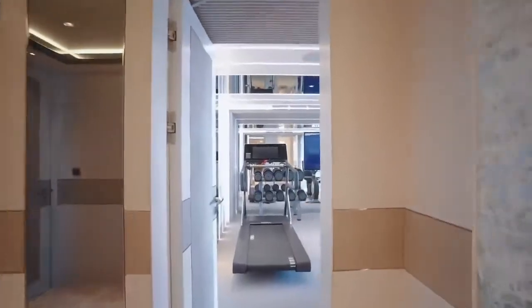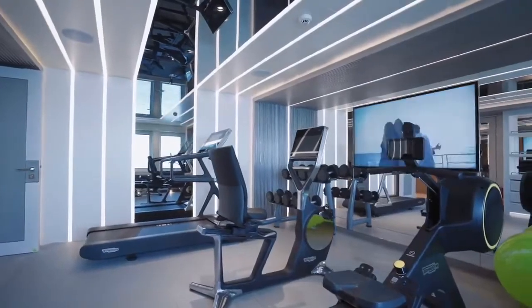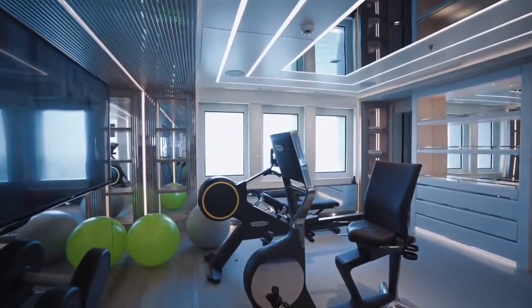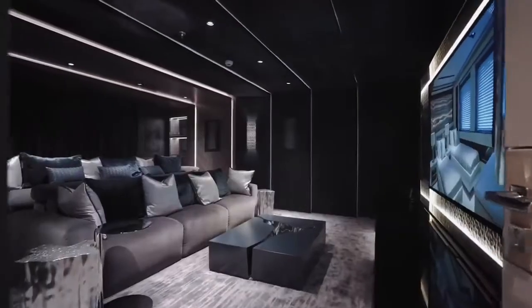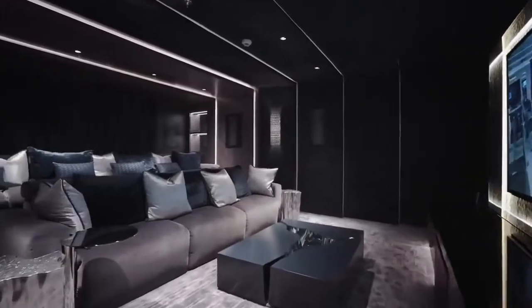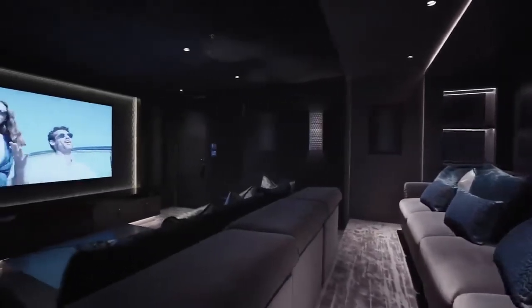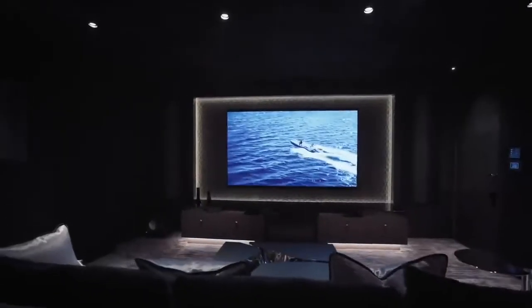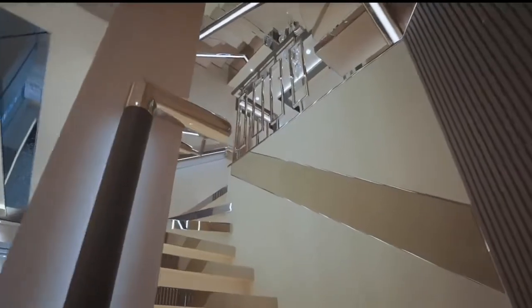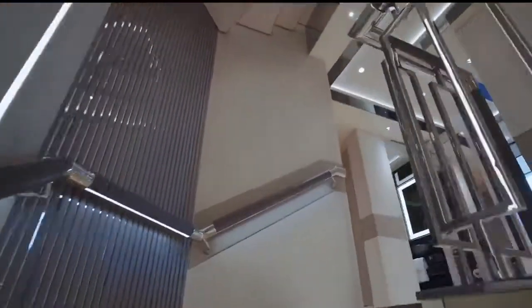While we're on this deck, let's take a look at the great use of space aft. To port, there is a sizeable gymnasium equipped with top-end Technogym equipment. And to starboard, we find a luxurious music room with soundproofing for the very best acoustic experience. Now let's take a look at the accommodation for the rest of your guests, and to do that, we need to return up the steps.